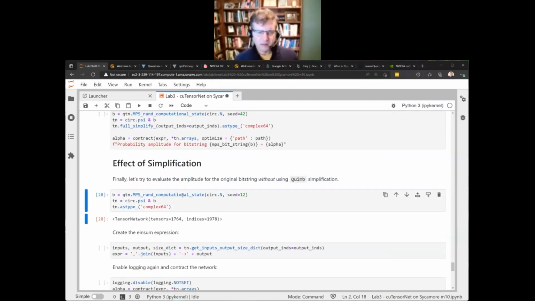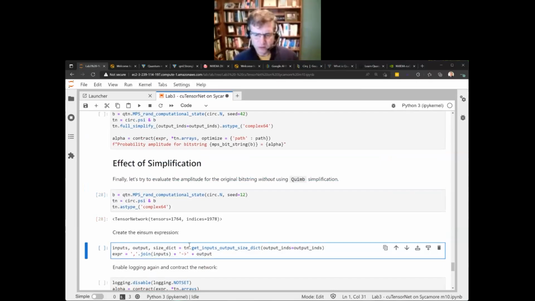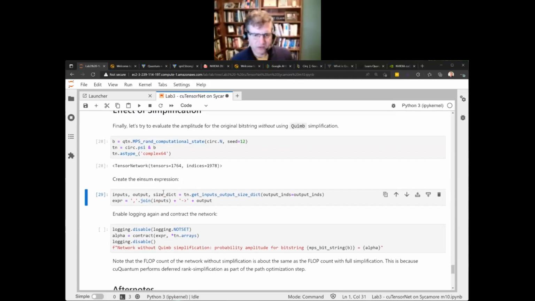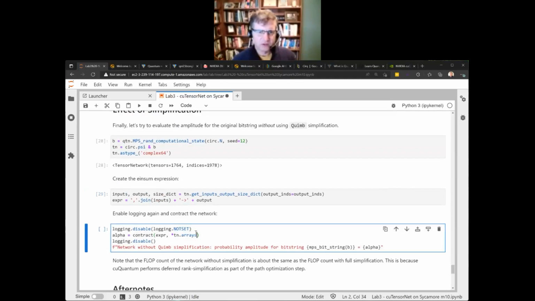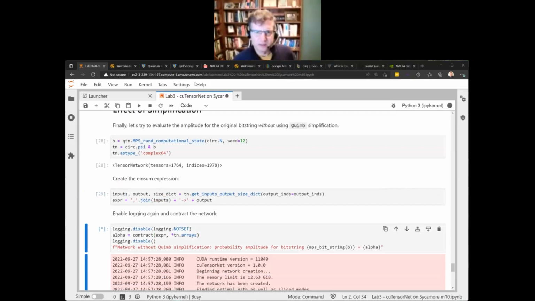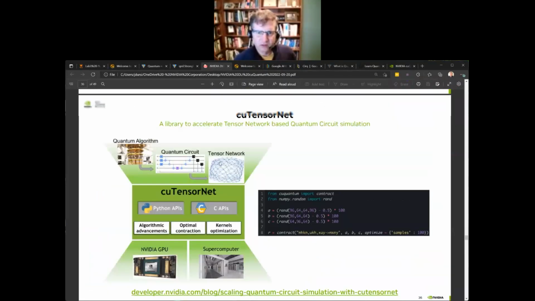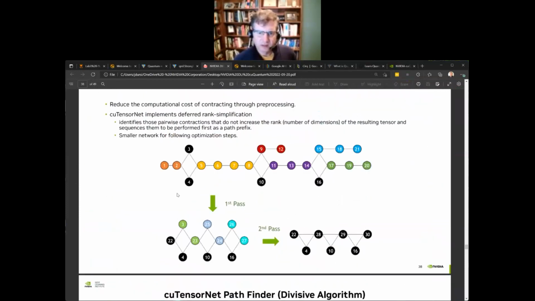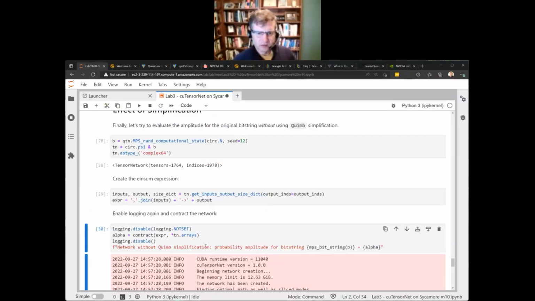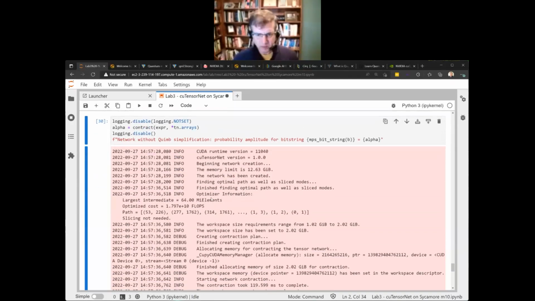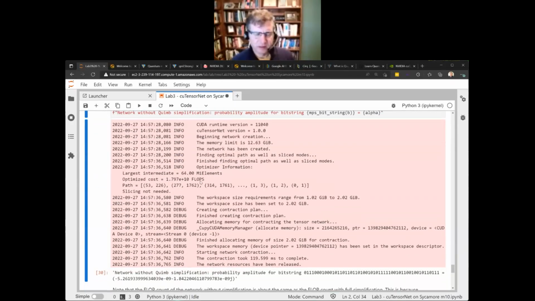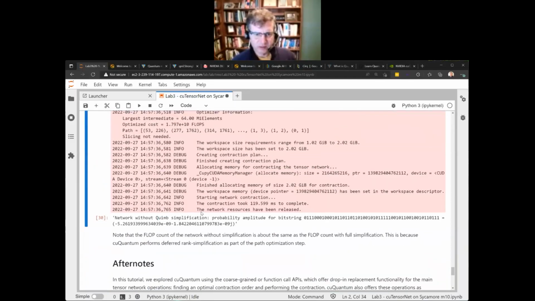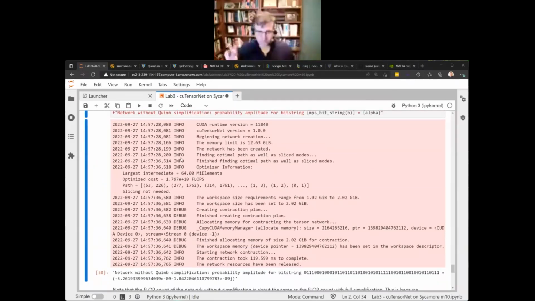We've relied on QIM's simplification above, so we could see the nice graph, but we don't actually need to. We talked a little bit about cuTensorNet's simplification steps here, and cuTensorNet will simplify as much as possible if the input isn't simplified.